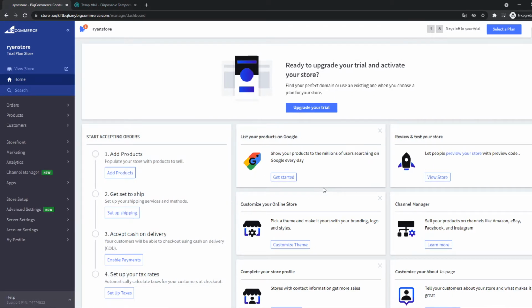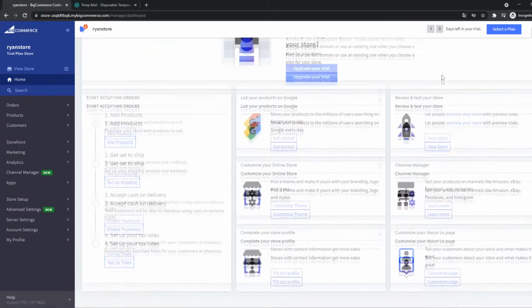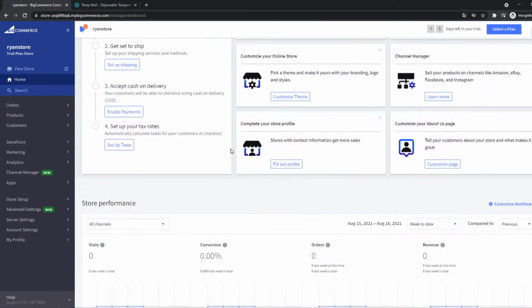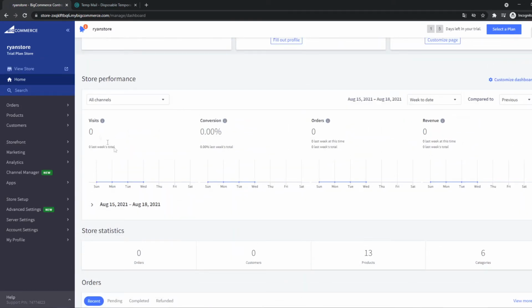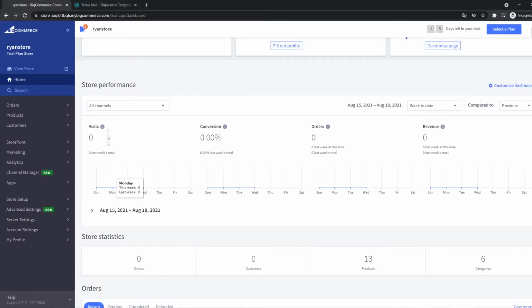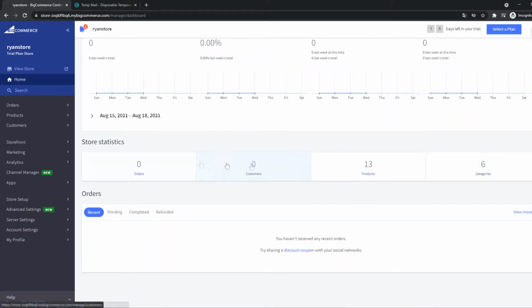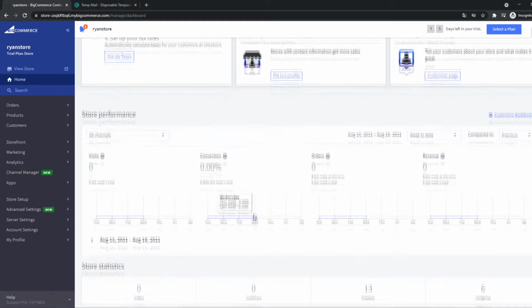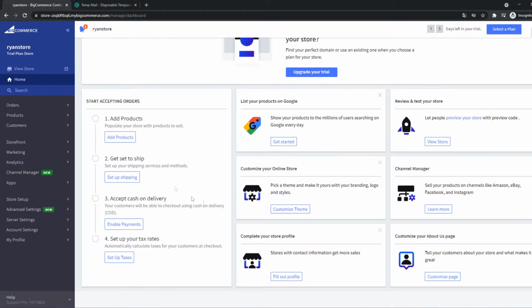If you're a beginner, this can look really overwhelming. It's really difficult, maybe a little bit complicated, but I'll get you through it. Here we have the store performance. So if you have any visitors, conversions, orders, revenue, it will show up here. Here again, basically the same things. And the total orders that you can view here with their address, with all that information. Of course, now it's all empty because we don't have anything. But here are basically all the steps that you have to do.